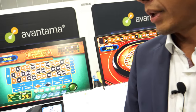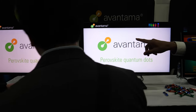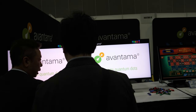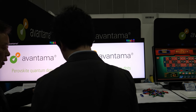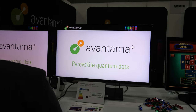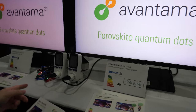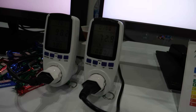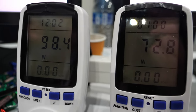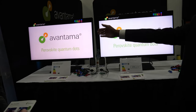What are you showing here behind? So here on the left-hand side you can see two different displays. The left is the conventional monitor containing a mini-LED backlight and a low-cadmium QD film. We replaced that QD film with our QD film containing perovskite quantum dots and red KSF phosphor, and we set the monitors to the same brightness. Our monitor consumes 25 percent less energy — so the power consumption is 25 percent less. That moves the energy label from G to E, so this monitor can be sold in Europe, and the other one cannot.